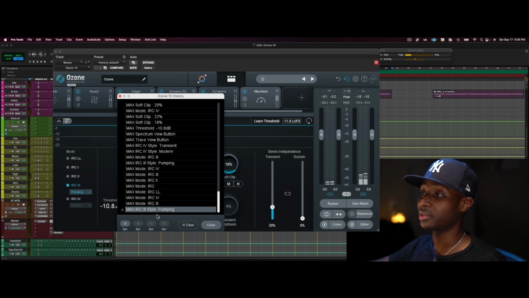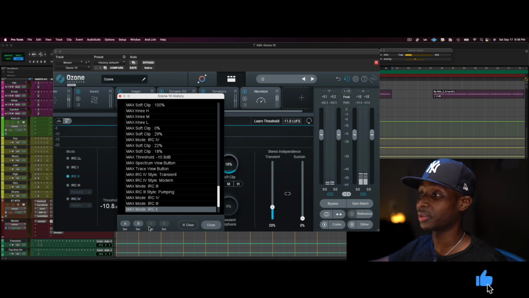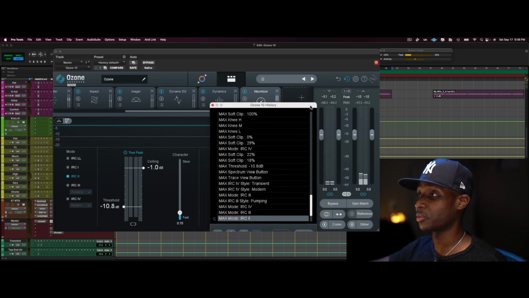So I've already set the RC3 as comparison A. We're gonna set this one as comparison B. So all you do is you click one of the history items, and then you click set, and it'll set that as one of the comparisons. All right, so we'll do 3 for now, and then we can go and audition these different modes.